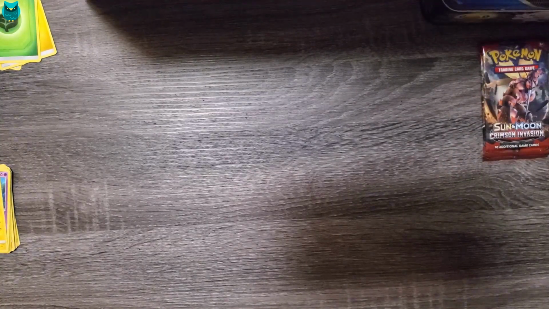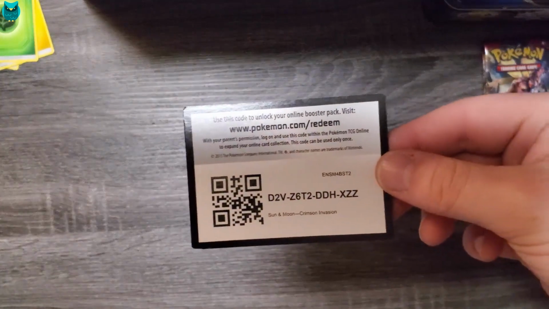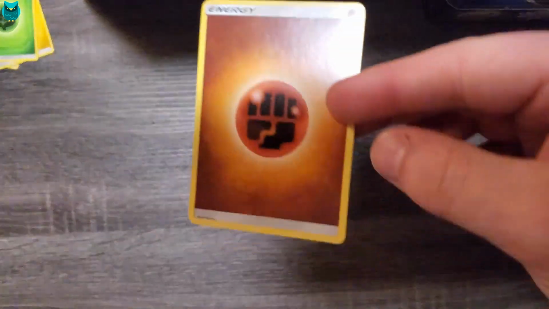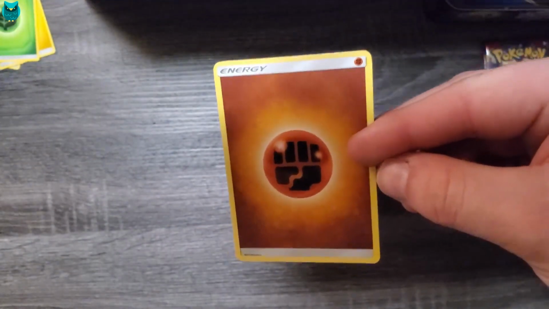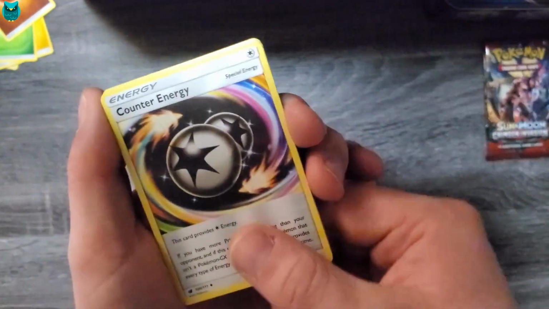Crimson Invasion is up for me. And we got Darkness Ablaze up for Babe. I mean, still cute. Got them green cards, but that's okay. How cute. His Pikachu's nuzzle. I'm going to go ahead and get that code in real quick. We're going to go one. We're going to go two. We're going to go three. And we're going to flip that energy in there. Gotta get the fighting. And here we go. Counter energy. There we go.